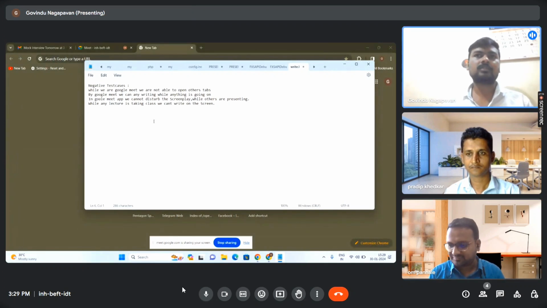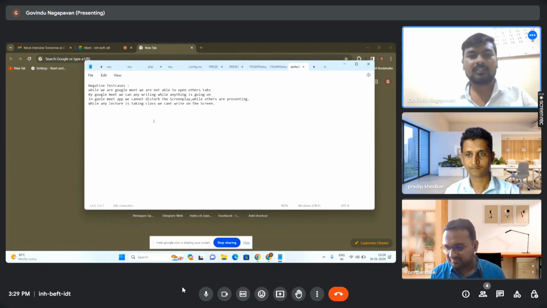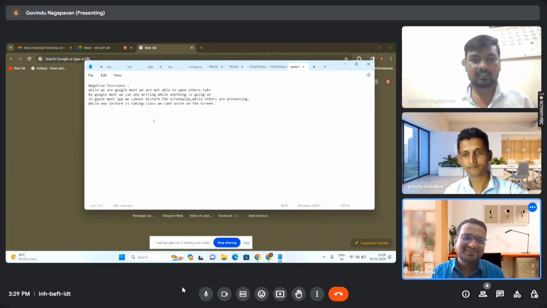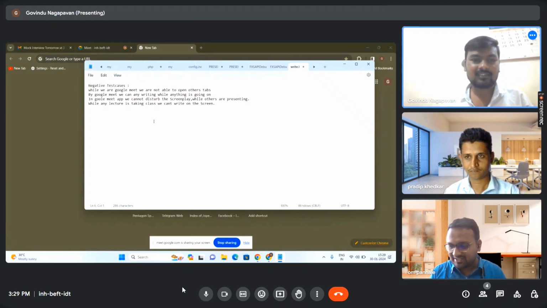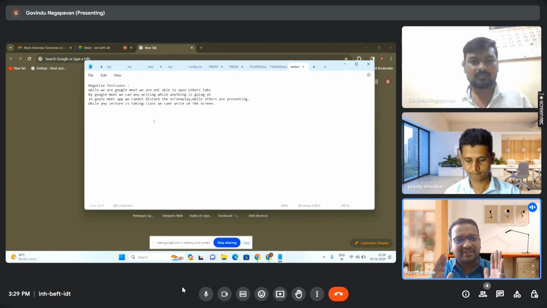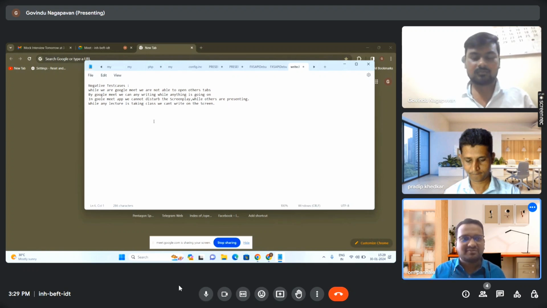Non-functional testing, it comes smoke testing, not smoke, monkey testing. It comes under non-functional testing. It comes under testing terminology, a testing term. Okay. See, if anyone asks you what is non-functional testing, non-functional testing is nothing but we usually use it to test the external features of the application, right? So that is what we call non-functional testing.